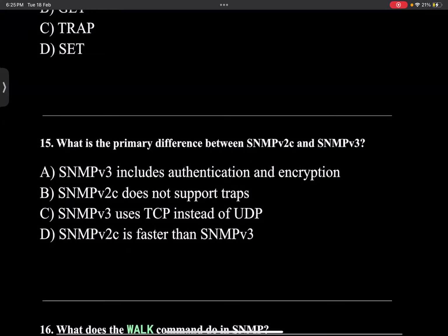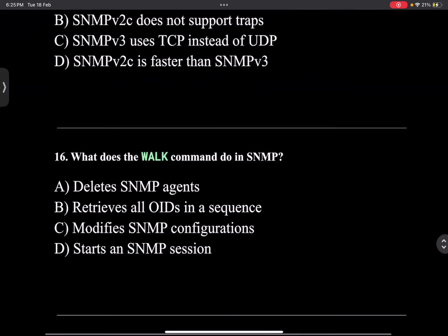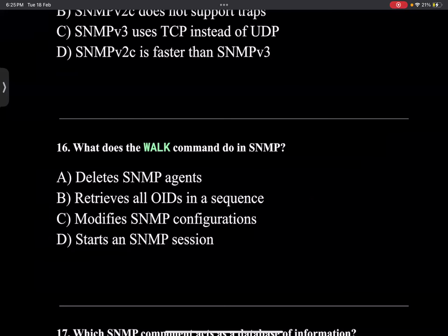It includes authentication and encryption. What does the walk command do in SNMP? I think we haven't done.